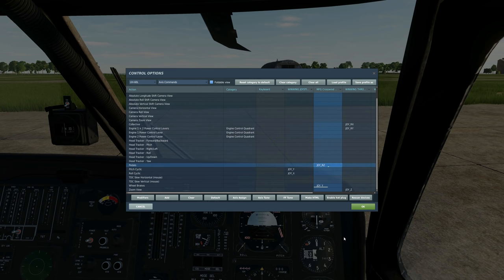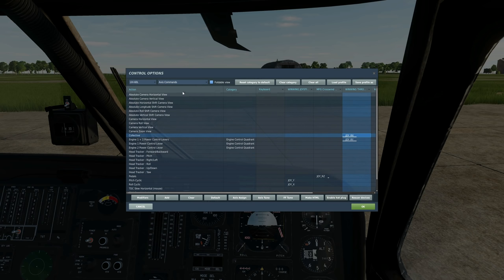Then you'll need two kinds of throttle handles. One will be this, the collective. That is the angle of attack of the blades here. That's how much lift you get out of the blades. Coupled with that, you'll need engine 1+2 power control levers. And I've got that with my second engine throttle, if you know what I mean. That's all of the axes.